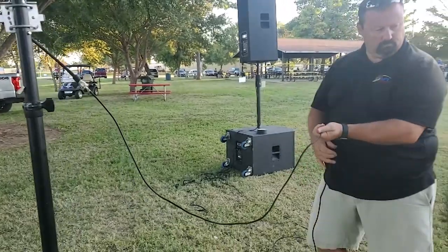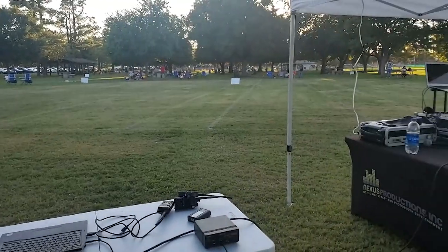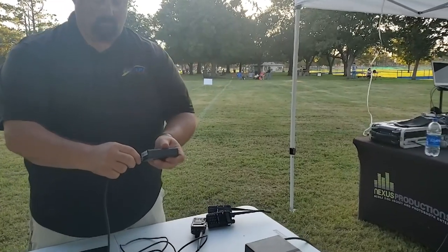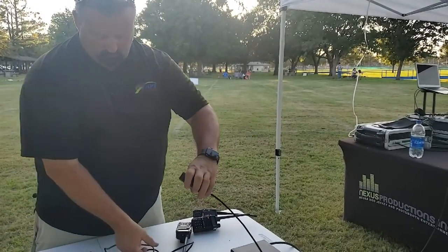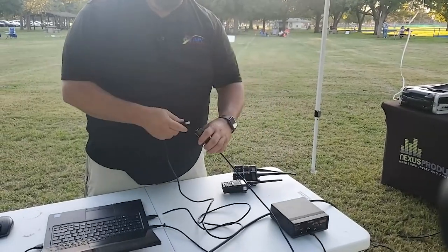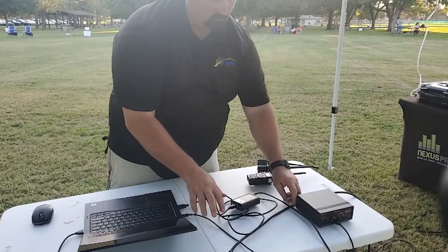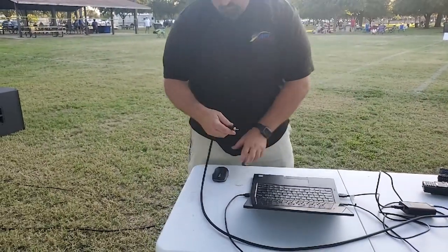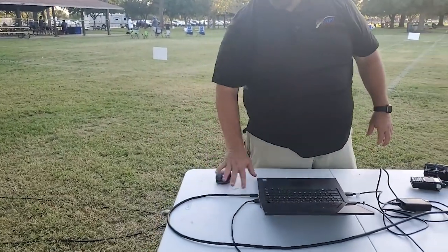You attach a regular coax cable to the Yagi antenna, and then just attach that directly to the normal Mongoose radio in place of the 7-inch rubber ducky. You attach the audio feed to the headphone jack on the computer, and you're ready to go for your local audio feed as well.